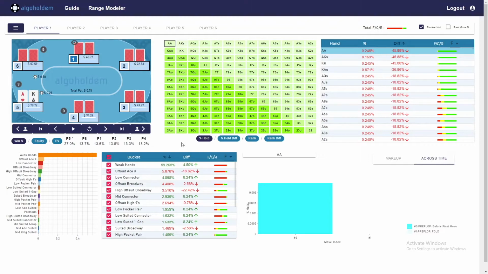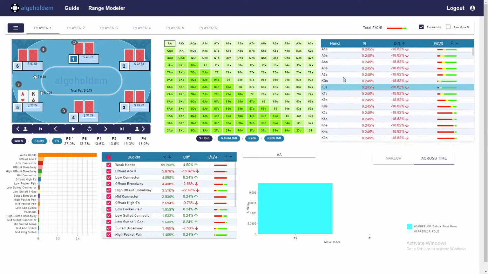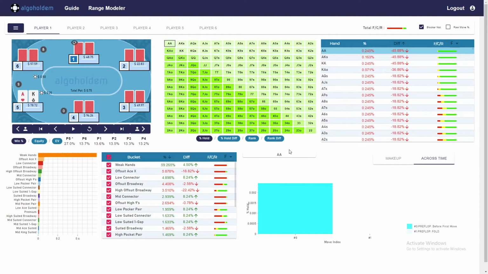I will assume you have some knowledge of what this is, as this is the most common way of representing ranges, especially if you have used other software in the past. The more green a cell in the table is, the more likely an opponent has that holding. You can view the exact value by looking at its corresponding list value on the right or hovering over it with your mouse. For example, in the beginning of this hand, player 1 has a 0.2% chance of holding ace-ace. We can see this both by hovering like so, and also finding the holding in the list.